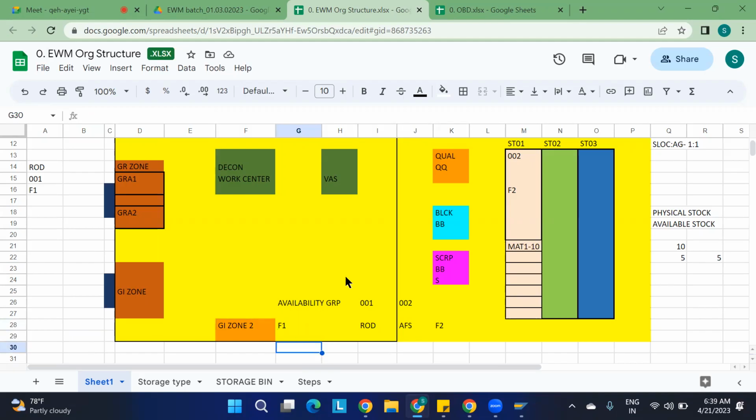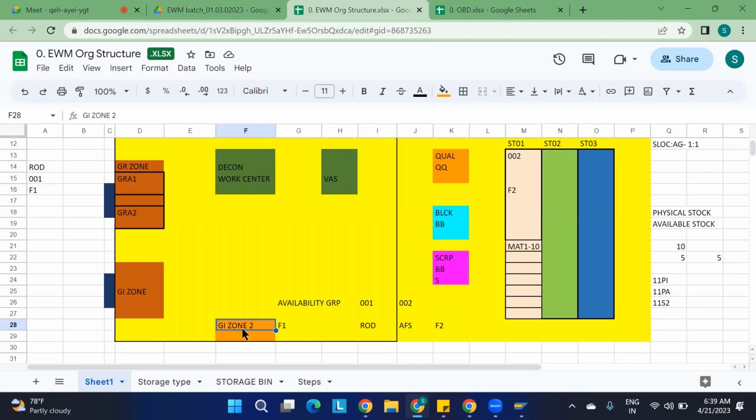So next what you have to do, see, I want to load one material only through this GI zone. Let us consider you have the 4 steps. What are the 4 steps? Extra steps. 11 PI, that is picking. You don't require any extra steps here, the same picking step will pick the material. 11 pack will be there, and packing also will be taken care of by the same steps. Now 11 ST is created. No, I'm going to create S2 something. This is the staging process for this particular zone. I want to define that.